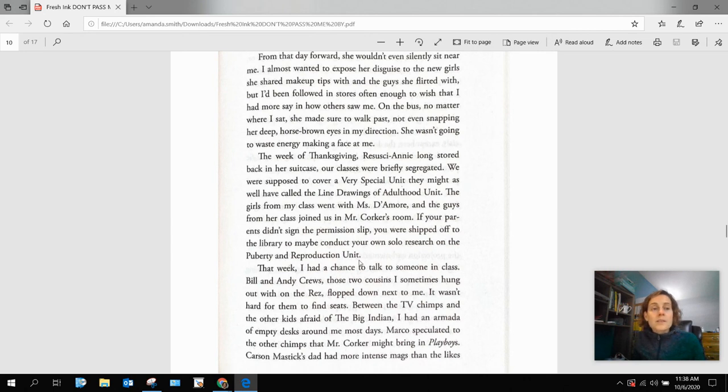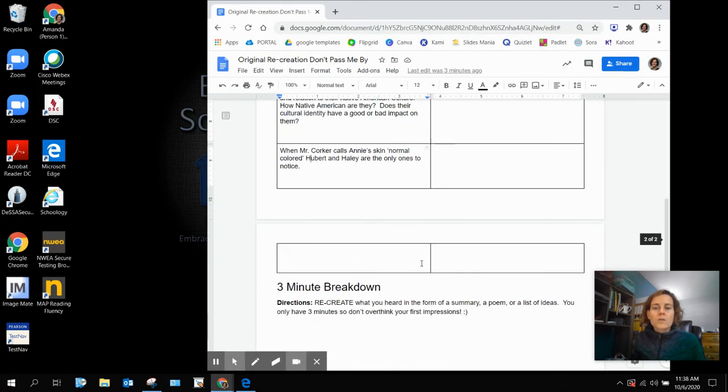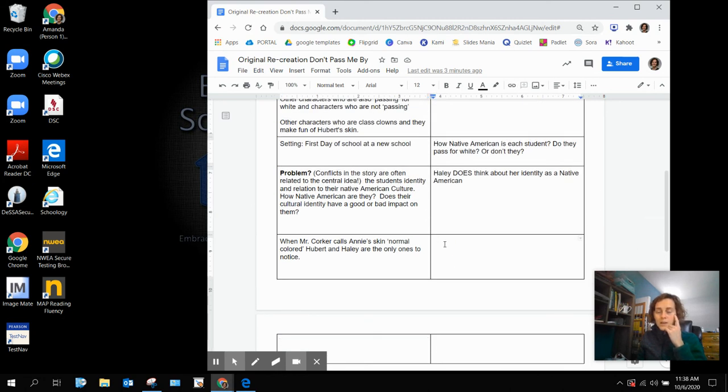Okay, I'm going to stop here. I want you guys to finish reading the story on your own, and I want you to complete this last box. There's going to be one more major event in the story that's really going to stand out to you. Something to do with colored pencils. You're going to write that here and also here. Here's your hint, it happens with colored pencils.